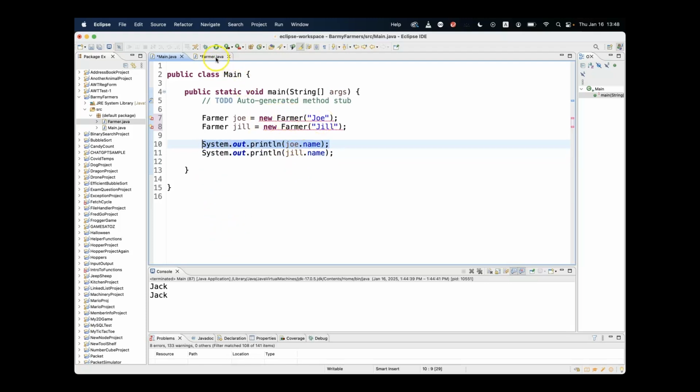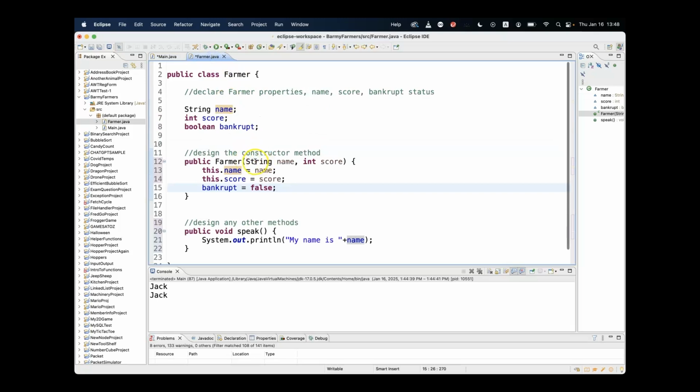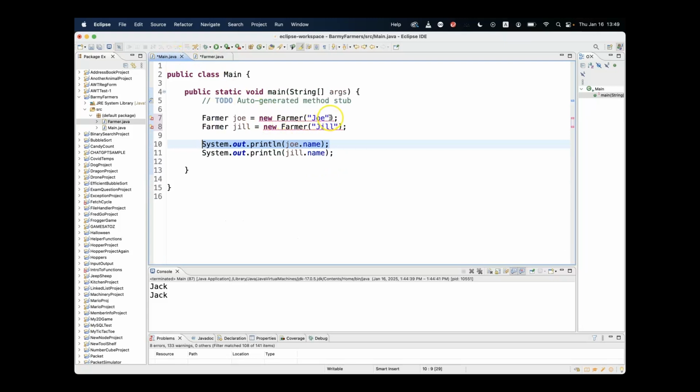I've changed the design of the constructor method. It now processes a string and an integer. So when we call the constructor method, let's also give it an integer. That's fine. And now let's call this object's speak method. Use the variable. This is the reference variable. This variable is referencing an object. Okay, so let's run the code and see if it works.